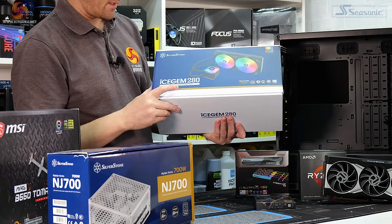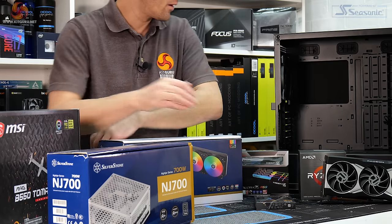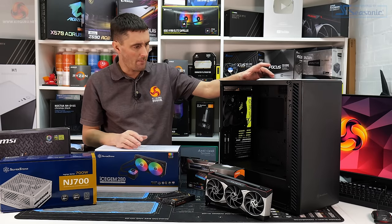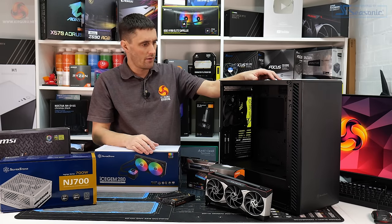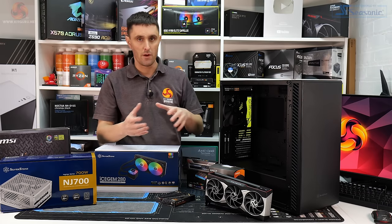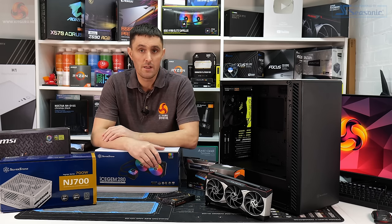CPU cooler is the Silverstone Ice Gen 280, so 280mm all-in-one liquid cooler. I'll probably install this at the top to begin with, but I might test a few different scenarios with the cooling to see which one works best in terms of thermals versus noise levels. So let's get on with the build and see how it turns out.